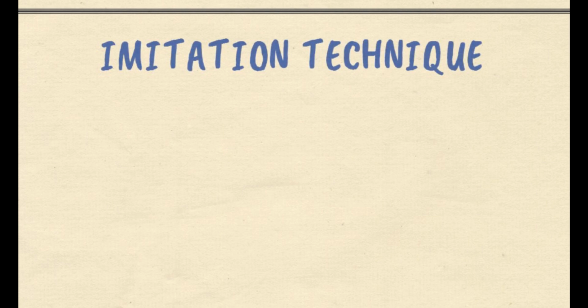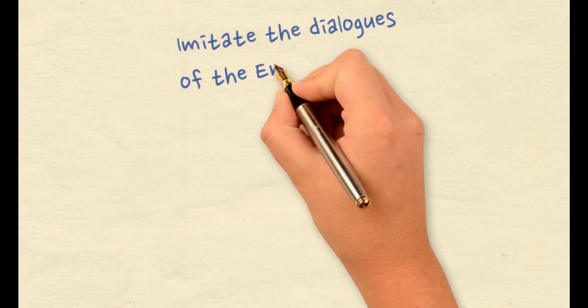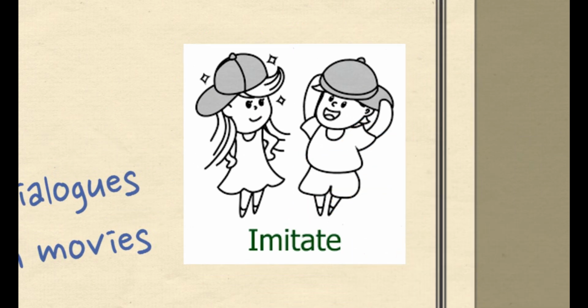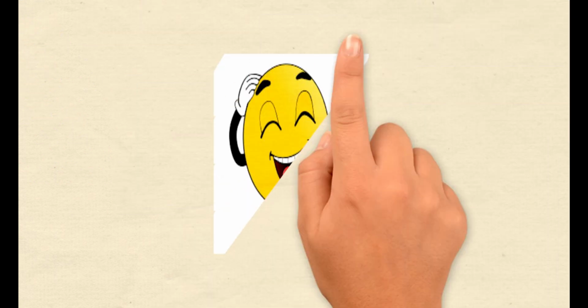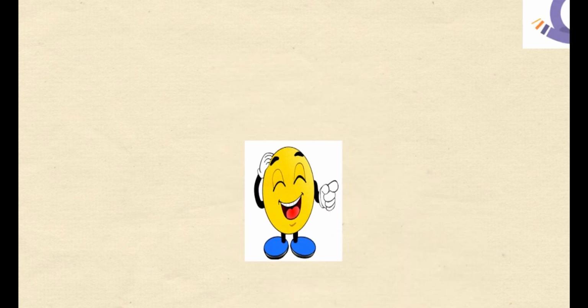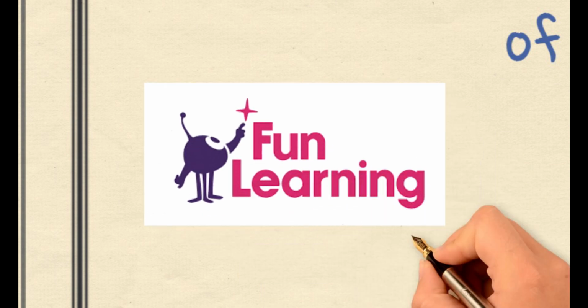The second fun way is imitation. Try to imitate the characters and their dialogues in the movie. It might sound funny in the beginning, but as we all know, everybody is a mimicry artist. This imitation technique will surely amuse you and you will have a wonderful, fun learning experience.